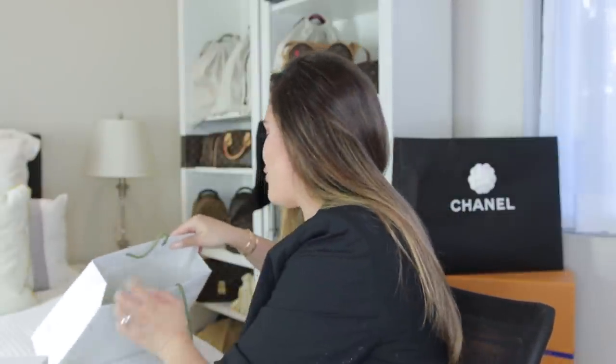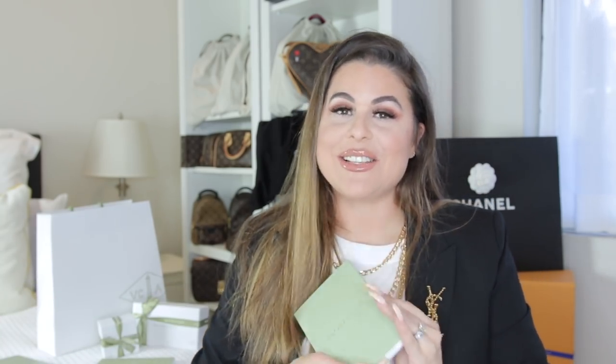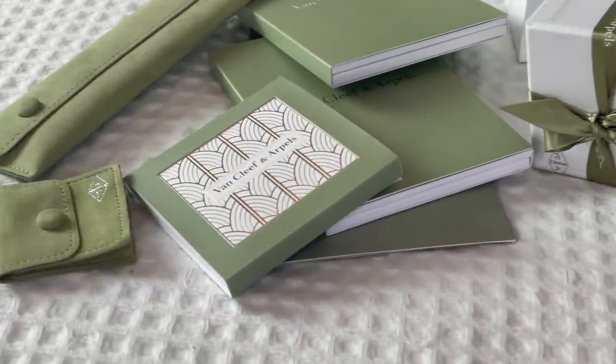This is the box that the beautiful piece of jewelry comes in. Inside your shopping bag you get so many different goodies. Because of the items that were purchased — never in a million years — you get many different little goodies. So travel pouches — I'm sure you can guess what they are. You have your proof of purchases and authenticity creation booklets, these are made by hand, engraved by hand, cut out by hand. They threw me in some little VCA coasters to drink my champagne on. Hello, luxury personified. I will get some cutaways of those so you can see them.